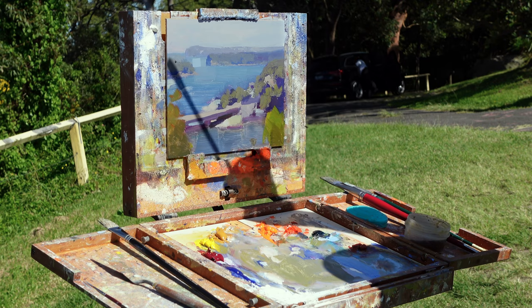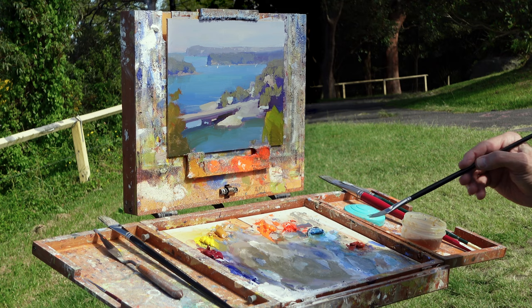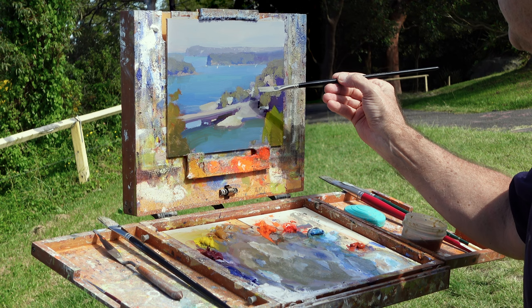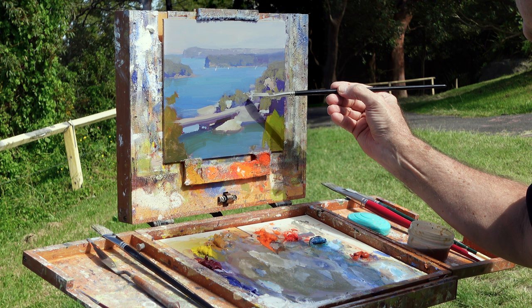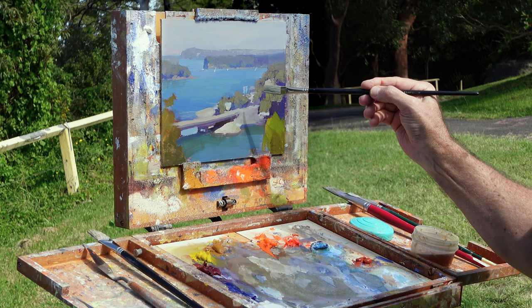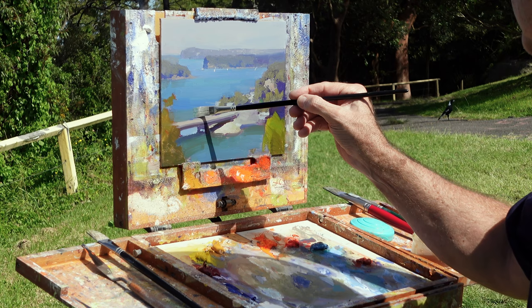Just doing a few little checks there. Just making sure, because as most paintings go, they do get more and more technically difficult as we go on. That's why stepping back and having a few moments of peace and quiet is so important. I've got the half inch eclipse brush — they're really marvellous when I need those sharp edges. They're also fairly sturdy and can take a good push. They normally last me about three months, and once worn and losing enough hair, I'll still use it for foliage or grassed areas — places that are a little random where you want an almost abstract brush mark and shape.